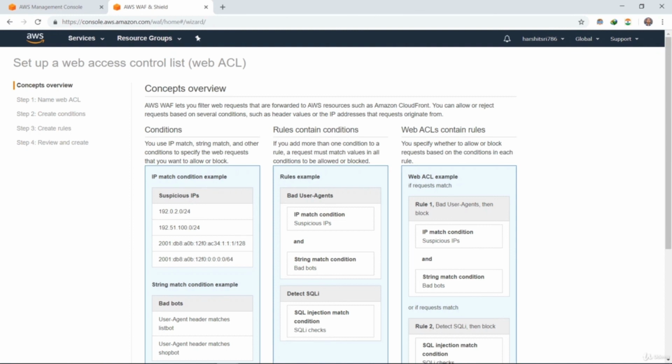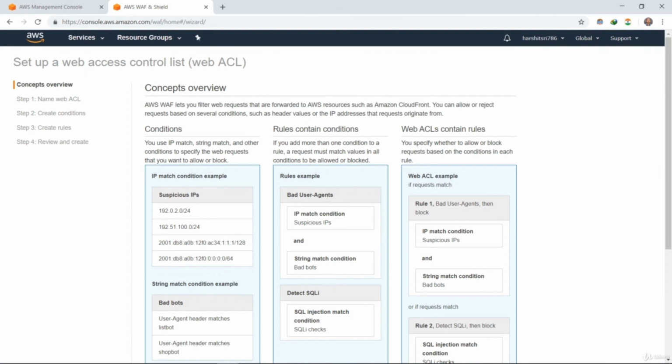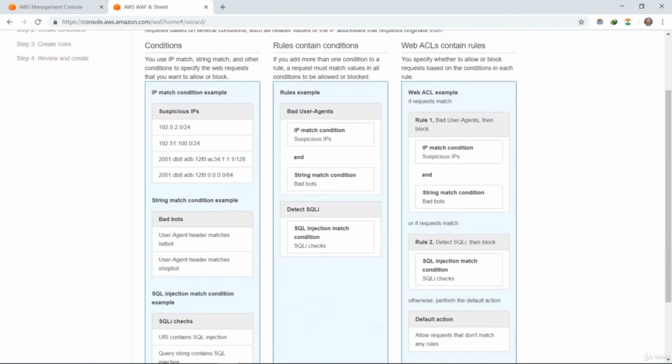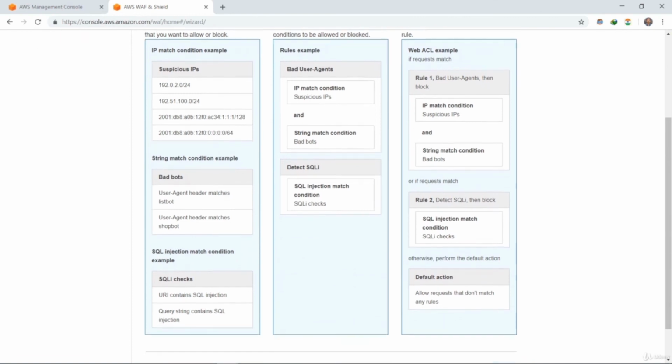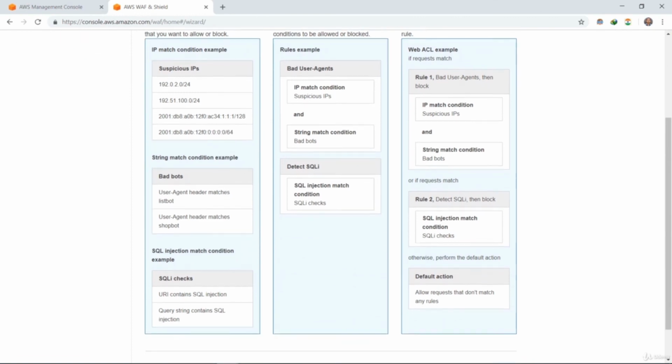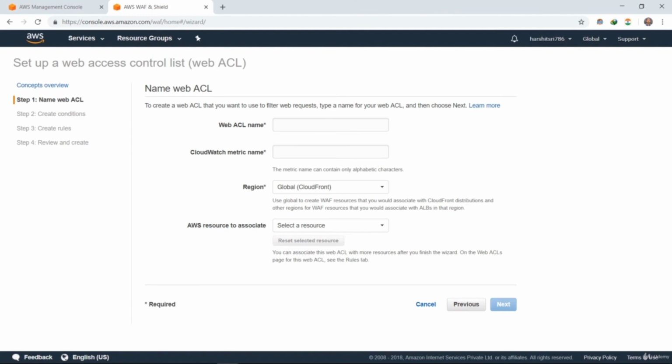You have to provide these identities. Here you have to set up the access control lists. You can define rules that contain conditions. You can provide malicious IPs that are there. You can choose to remove the bots. You won't want any kind of such traffic to occur.